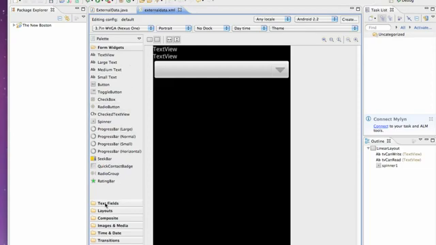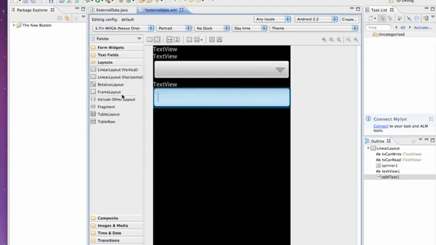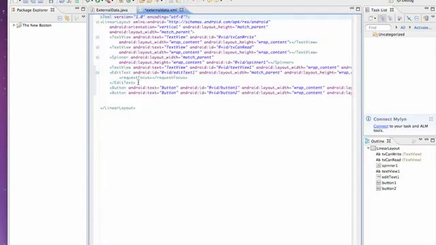So what we're going to do is add, let's go with a text view, and an edit text, and then let's say a button. 2 buttons. Let's do 2 buttons. Now let's just change some stuff around. First, the edit text that we just have, we're going to say save as, something like that.